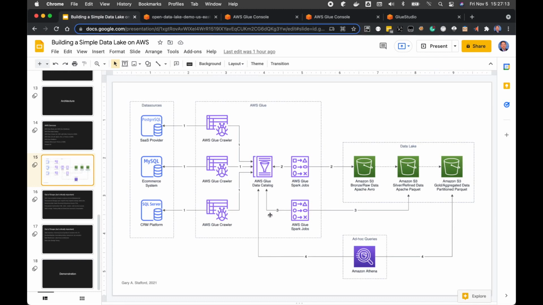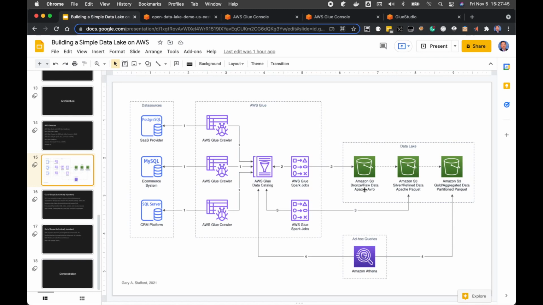So our next step, or step 3, is going to be to run a series of jobs which will take that raw or bronze data. It will perform some cleanup on it. It will clean up dates. It might get rid of null strings. It may delete some columns that we don't need for further analysis. Maybe it's sensitive or PII information that we don't want our data analysts to be able to see. So we'll clean up those files. We'll perform some basic ETL. The actual ETL performed really isn't important. It's more the process that we're demonstrating here.